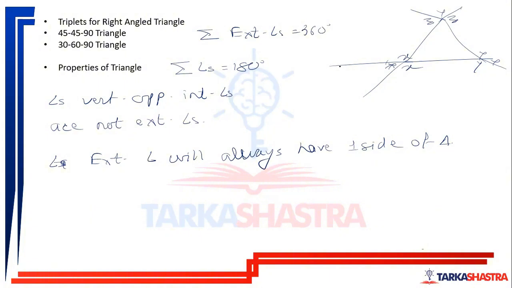Then one of the exterior angles, जैसे अगर मैं इसको नाम दूं points A, B, C, then A, B, C, D. So any exterior angle, let us say angle ABD, is equal to the sum of opposite interior angles, जैसे angle BAC plus angle BCA. Any exterior angle is always equal to the sum of opposite interior angles.